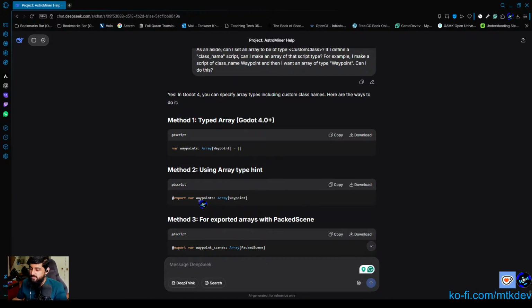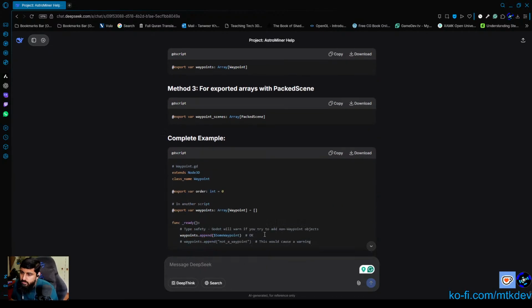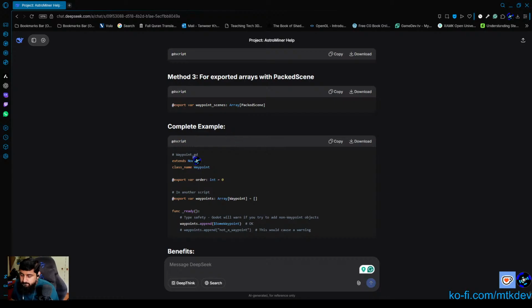You could populate them procedurally or manually if you do it this way with export. And there's a third way. You could use, again, an export with waypoint scenes and then use type PackedScene, which is even more generic because now you don't need to have a specific waypoint class, right? You could just add any waypoint scene that is a packed scene. A complete example.